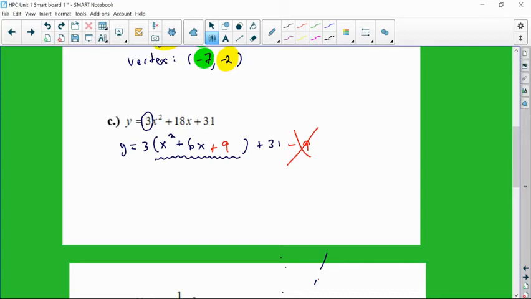It's deceiving, right? This is not a 9. This is actually a 27, right? It's a 3 times 9. It's a 27 in disguise. So what I need to do is erase this minus 9 because that's not adding up to a net change of 0. We actually need to subtract 27. So this 9 is in disguise as a 27 because it's modified by the 3. There's the minus 27. That's a net change of 0.